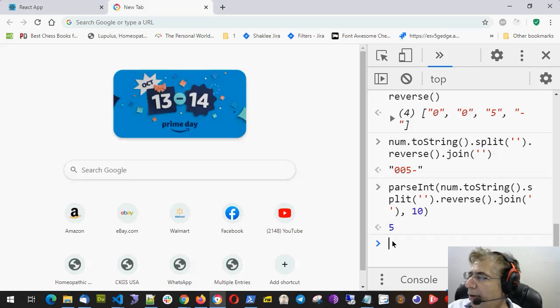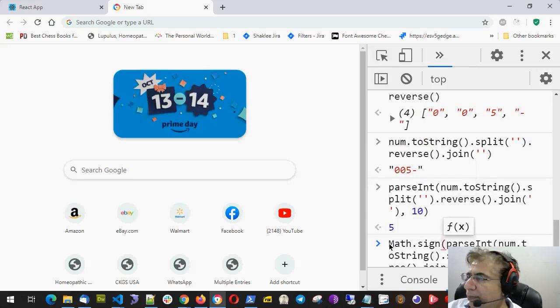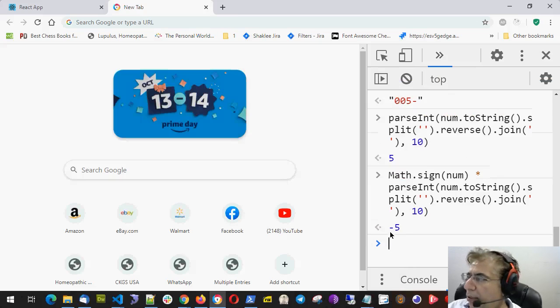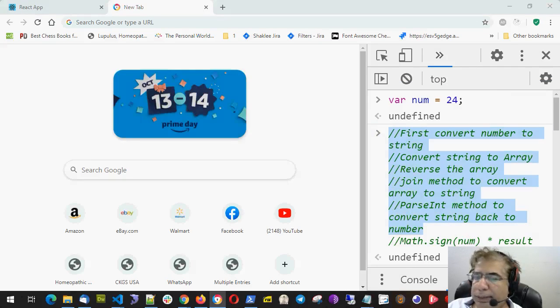So it will take 5. And I have to multiply this with the minus sign of number so that ultimately I get minus 5. So this is how we reverse the integer.